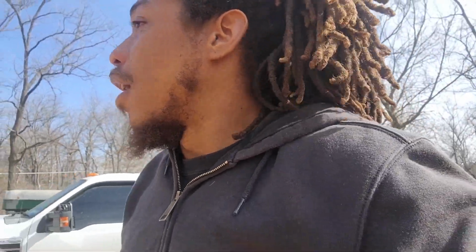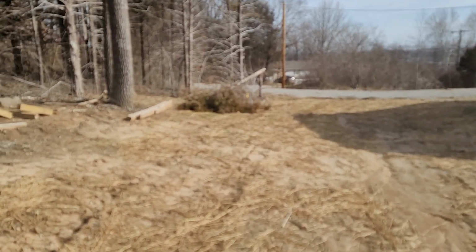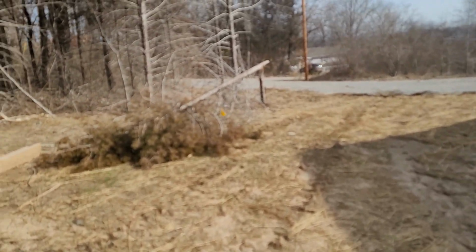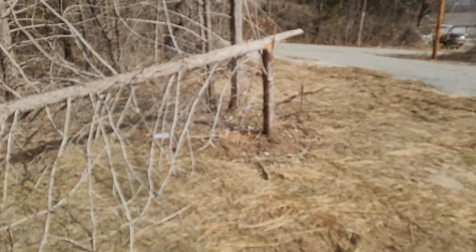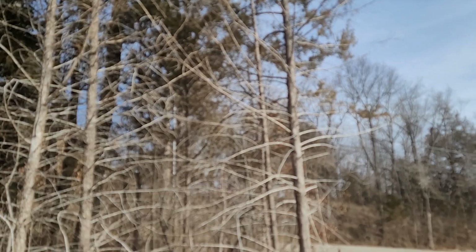I don't got too much going on around the farm today. I'm hoping to be able to cut this tree if time permits, which it should. We had, I don't necessarily call it a snowstorm, but we had some snow come like a week or so ago and brought some heavy rains and heavy winds with it, and snapped this tree. So I want to cut it, and I actually think a few of these are dead, maybe even all of them. That one's still green, but the rest of these are questionable.